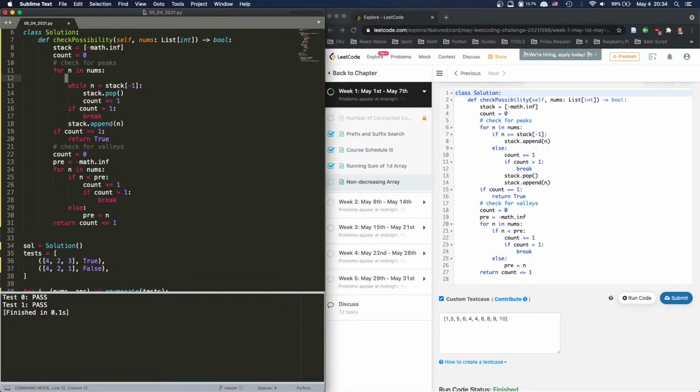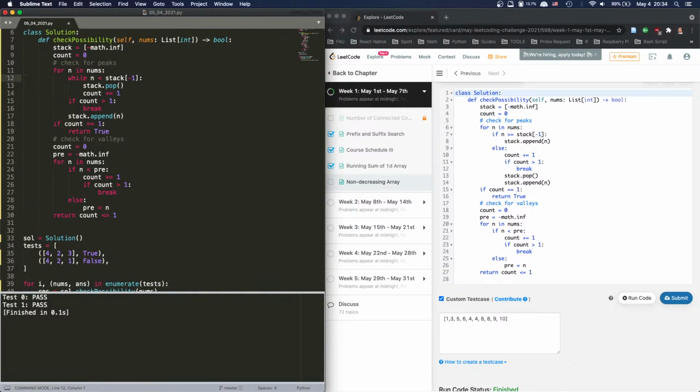So n is smaller, then it's going to pop. If n is not, then append. And when we get out, we're going to check if count is equal to 1. That's actually if count is not equal to 1.